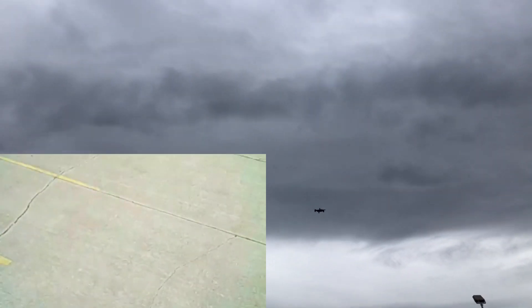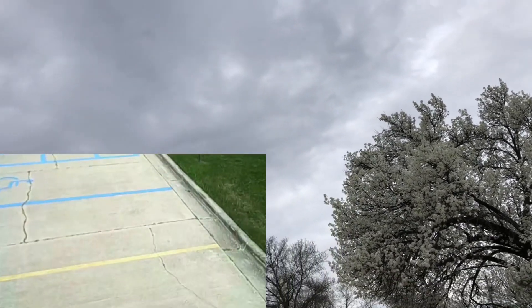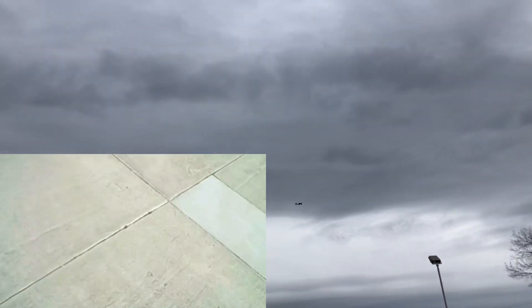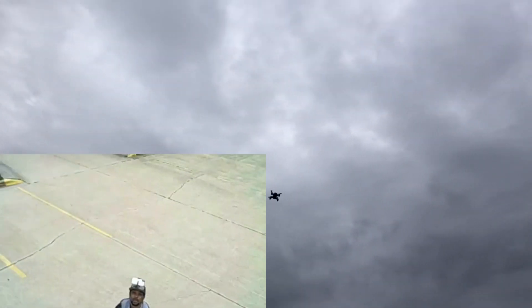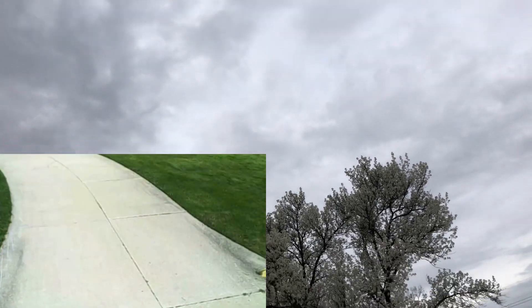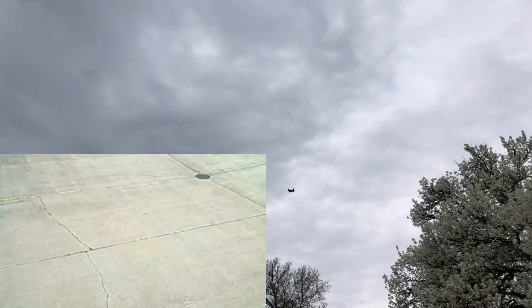All right, that was a little better. So what's good about this little guy? Number one, it flies great. Number two, it's dirt cheap — less than 20 bucks. You can get different battery options: single battery like I have here, or two or three batteries. It comes in different colors — I got black, you can get blue or red. For a dirt-cheap little Wi-Fi FPV flyer, it flies really good.